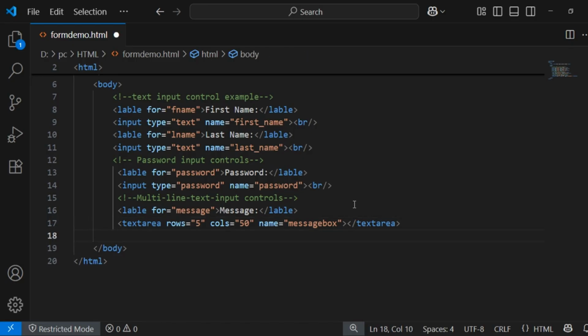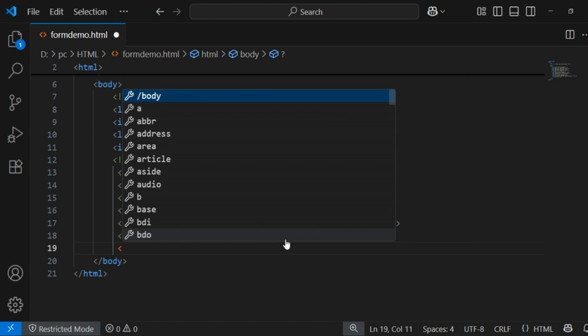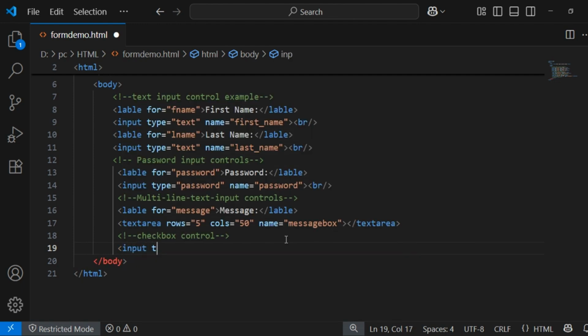Here look, checkbox control. How to write? Input type checkbox, name is an attribute, that is math, and value is another attribute, on.